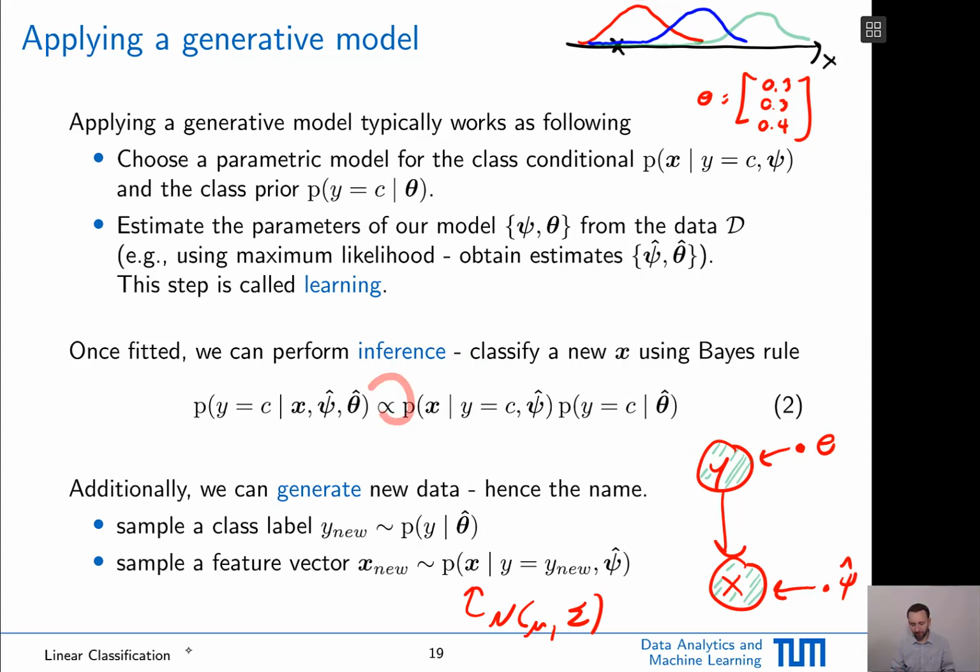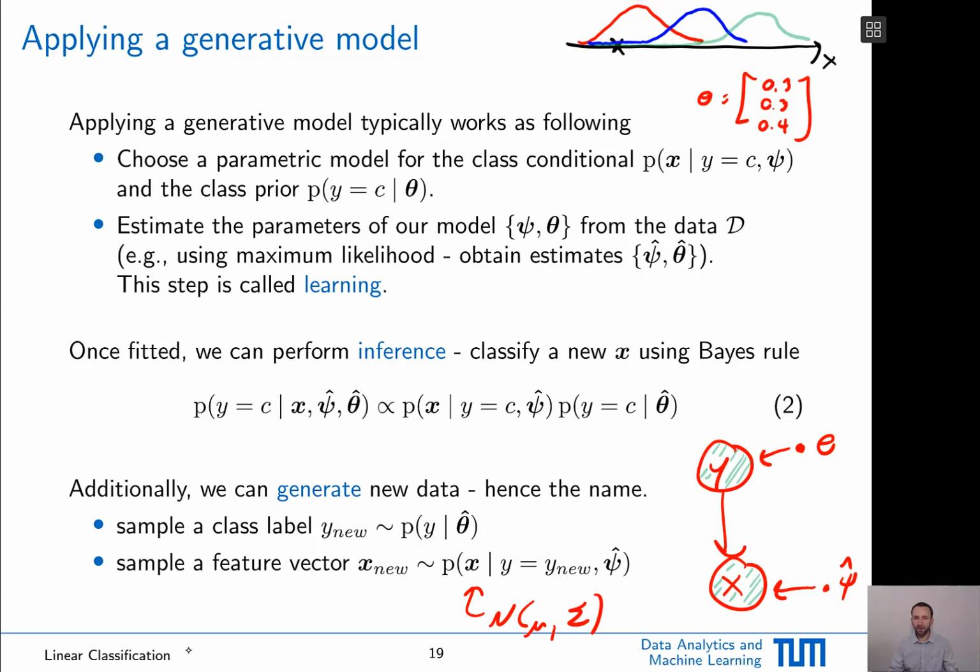Here we just have to normalize these classes, right? We get here 3 different numbers, so to say: the class 1 score, the class 2 score, and the class 3 score. We have to normalize it to make it a proper distribution, right? So sum it up and divide, and then you get the distribution. Then you take, of course, the largest one.